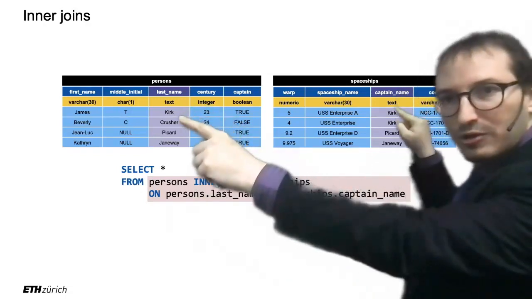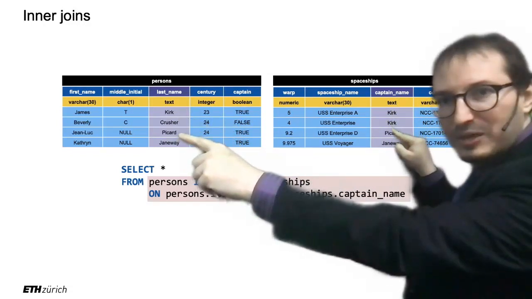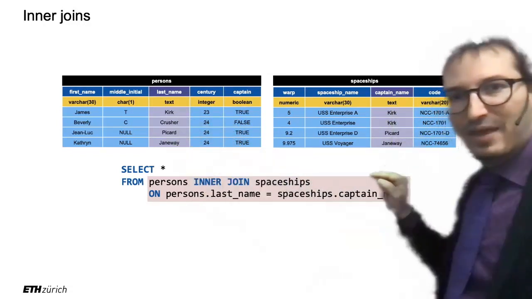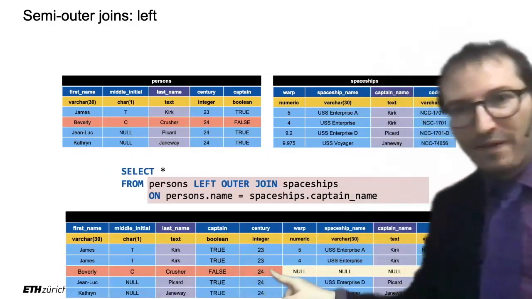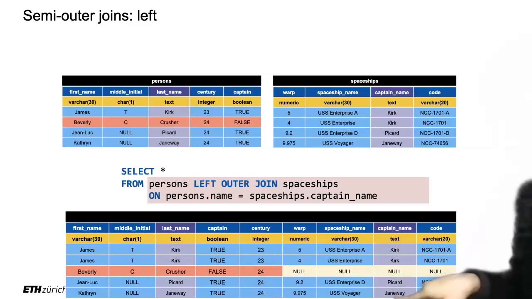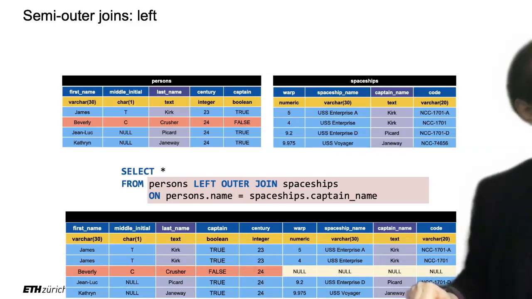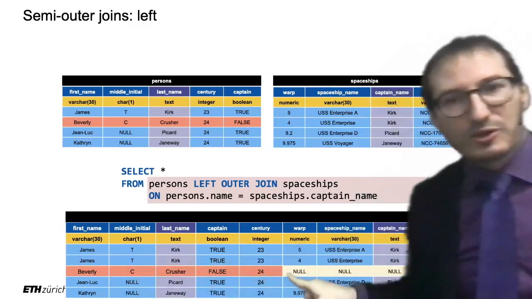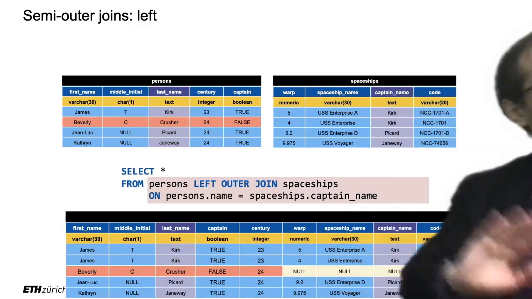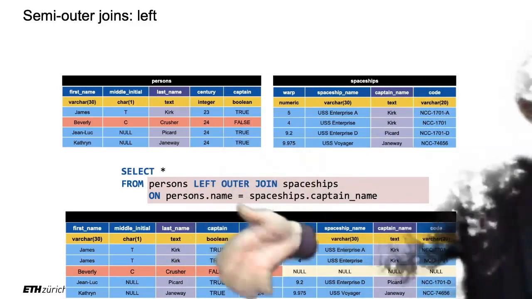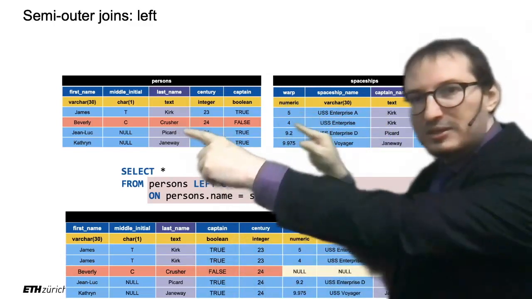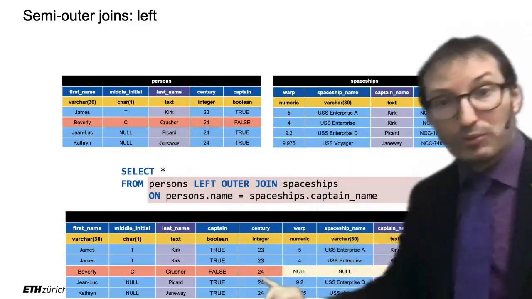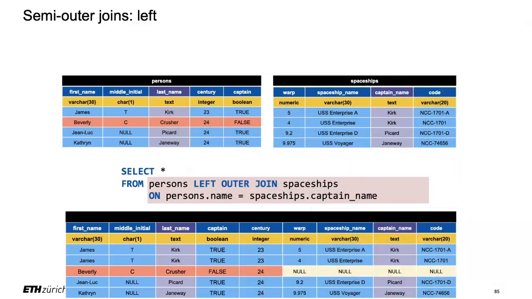So I match Kirk, Picard, Janeway. And if I have an outer join, this one doesn't have any match. I still include it in here, but with nulls all the way. But the only reason it's here is because it doesn't have any match. I wouldn't match it with the 4, it has nothing to do with this 4. So I wouldn't output this, I really just fill with nulls. Did I answer your question? Does that clarify? Yeah. Other question?